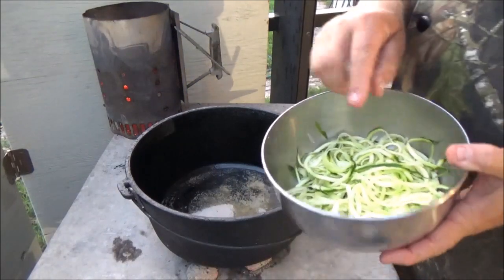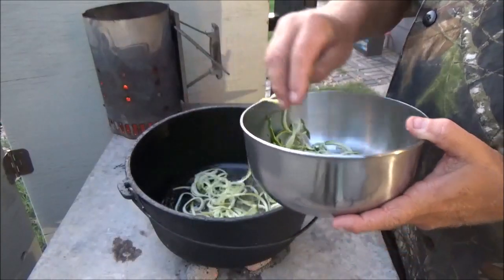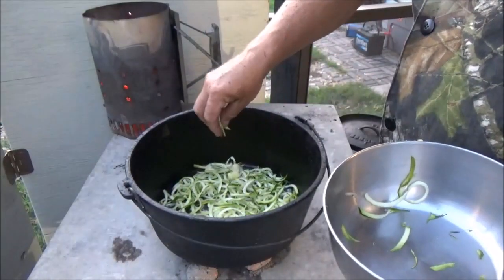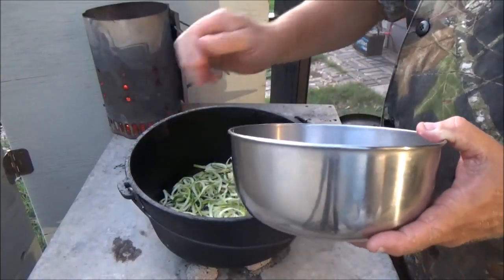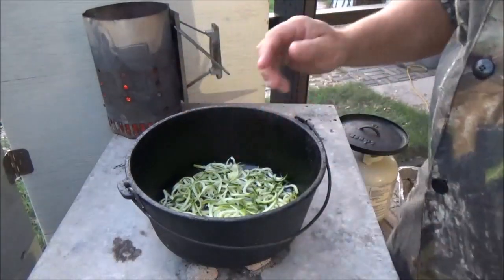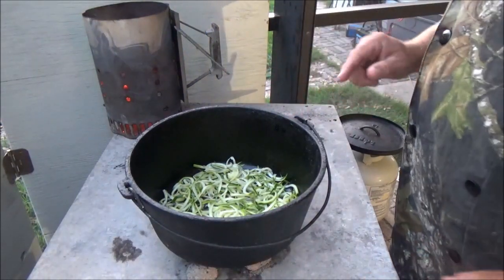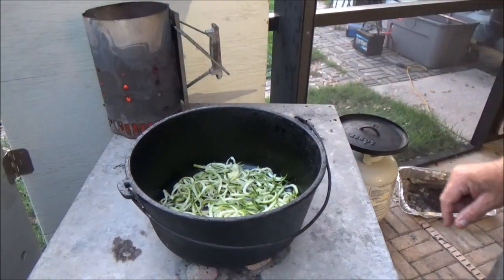Now these are our zoodles, or zucchini noodles. So our first layer going in the bottom of the Dutch oven is going to be zucchini noodles. These are a great low carb option and a lot of cooking, and they're going to add a great flavor to this. And if you want to do this Rockefeller style, you could actually use spinach here. So this dish is going to go pretty quick, but we're going to let that just come up till we hear a little sizzle before we continue.